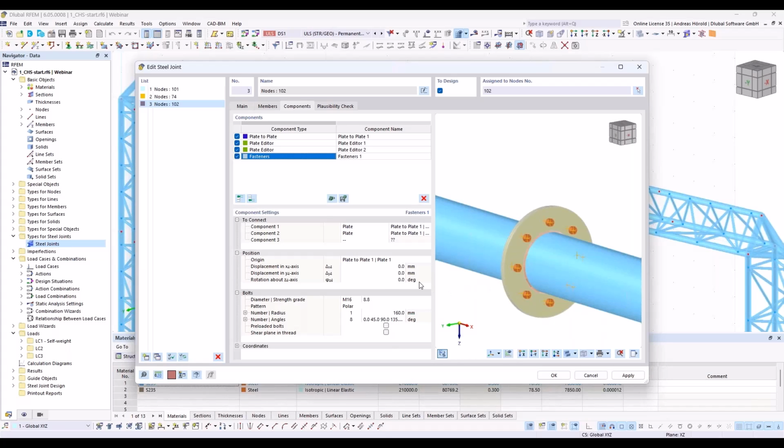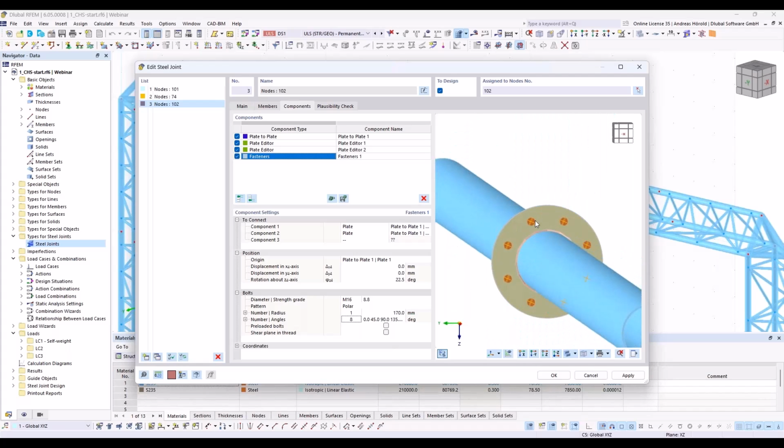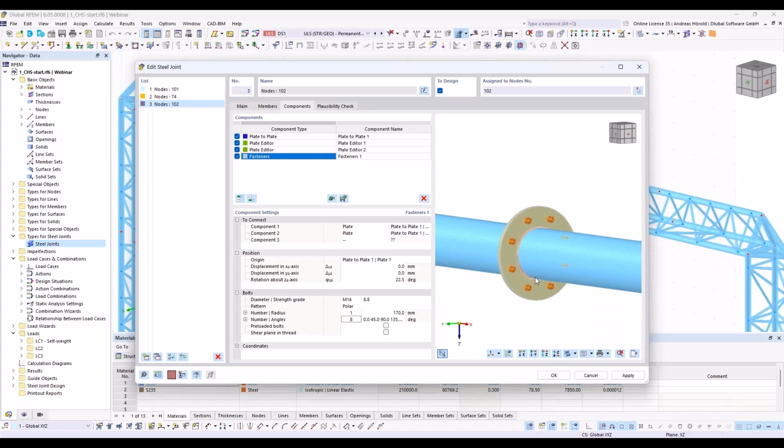So that's why we changed the degree to 22.5 degrees. And also the radius, I move it a little bit to the outside. Okay, so now the rib doesn't crash with the board.